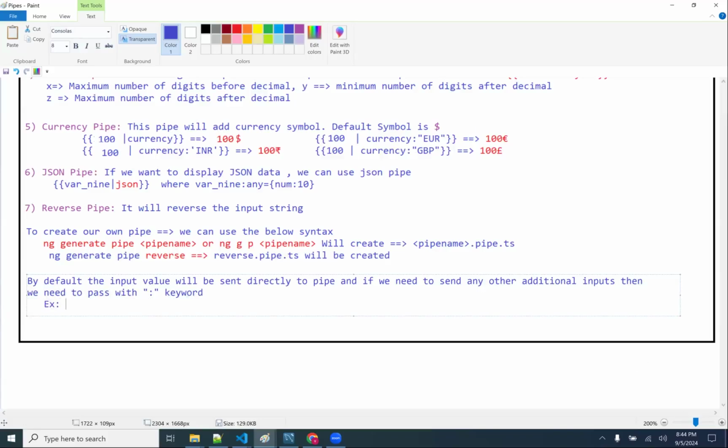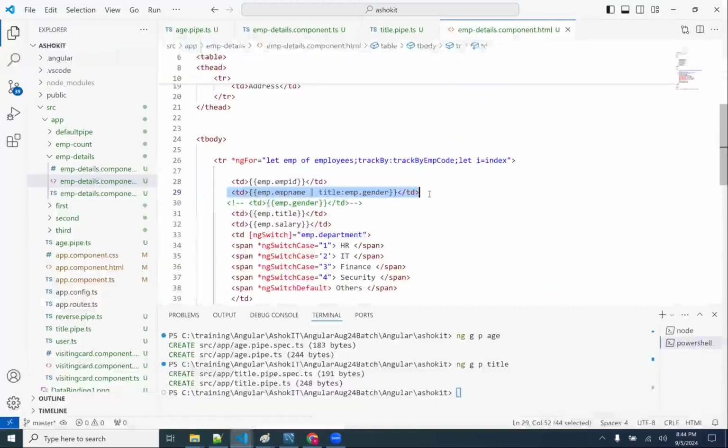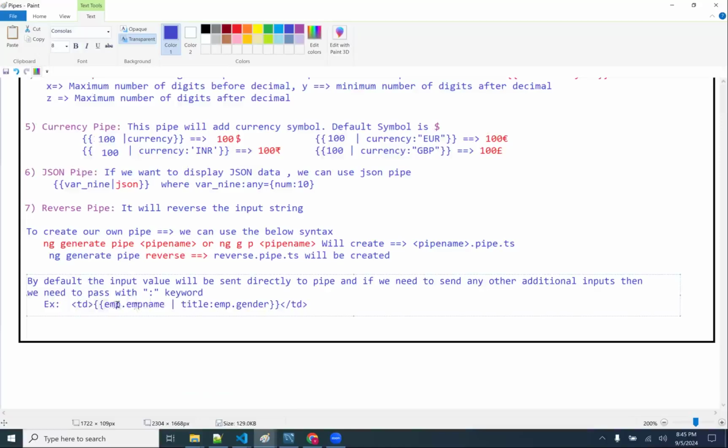Example. So here, this is one value, colon is another value, and this is another value.